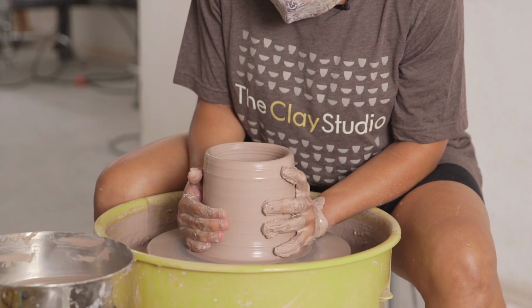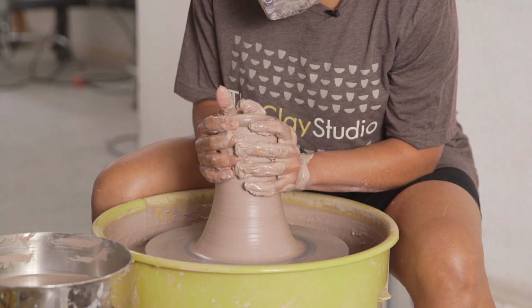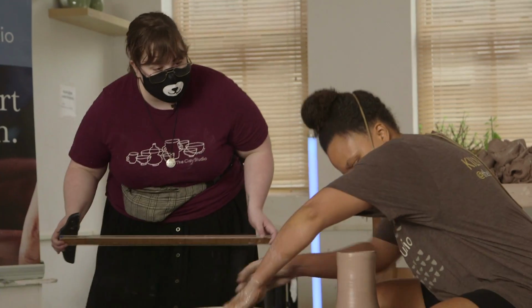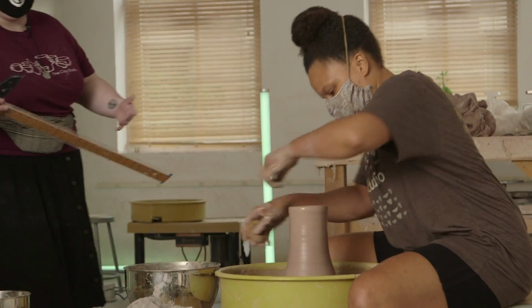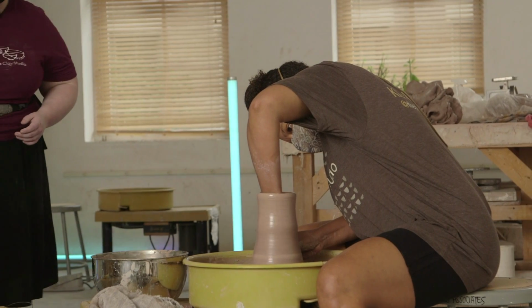Naima with the touch of a butterfly as she gets up to that lip, making sure she's not throwing that too off center. Now going in for a little bit of a collaring, that's very good to preserve your clay. The wider it is, the less clay you have to work with to get it tall.